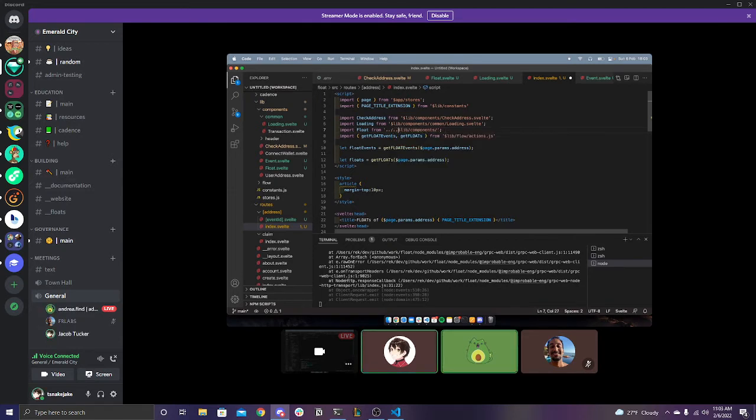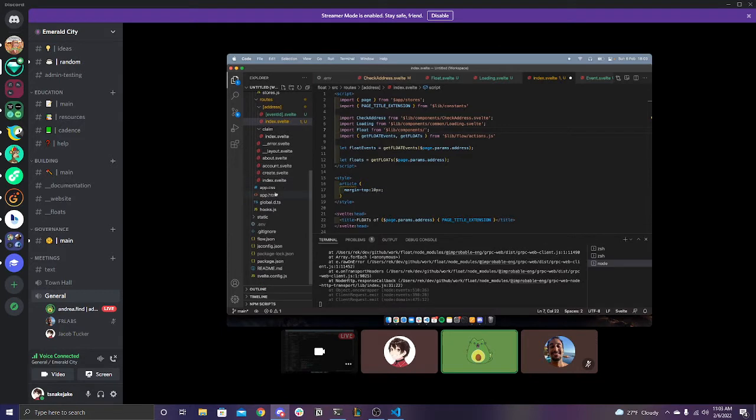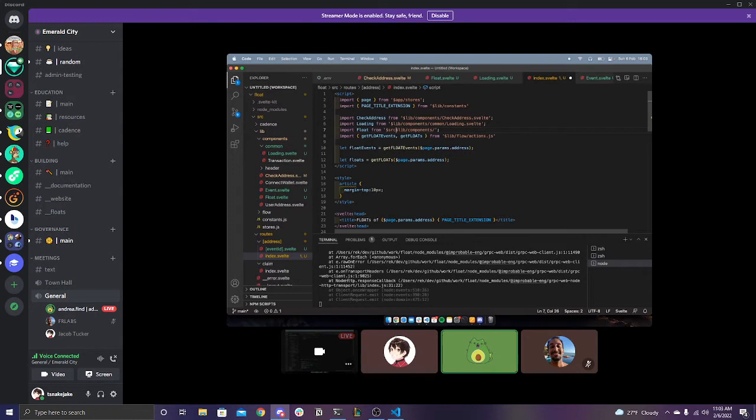Oh, I see. So could you technically do $components, or is it just up to the source directory? I think you only have source and lib as your key roots. But I think that's enough because it's actually useful to have a common starting point. If we had $common, we might have more than one common folder if we had a huge framework.